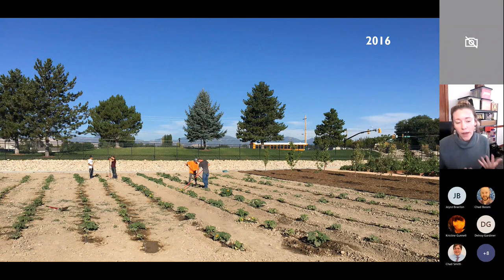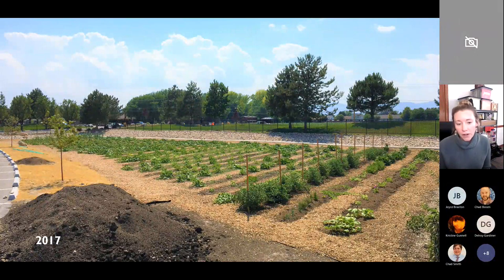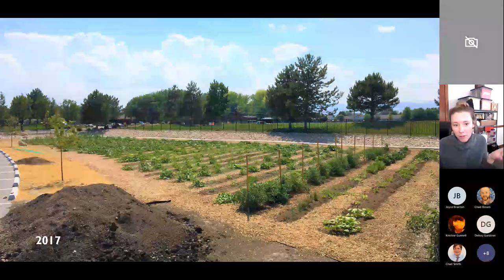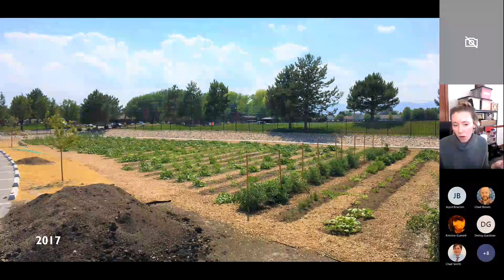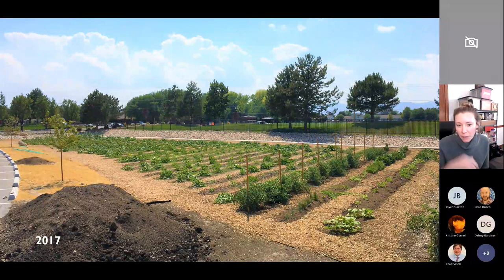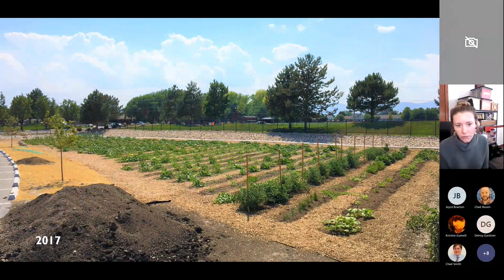I know what it's like to start from ground zero, but I want to start this conversation by looking at gardening as an accumulation of effort over time — a combination of thoughtful input, time, and your own observation. That's where the magic of gardening happens, just by simply observing what you're seeing and how what you're doing is making an impact on your growing space. This is a picture from 2017 — we've started building the soil up with compost, added cucumbers, tomatoes, and put in wood chips in the pathways.